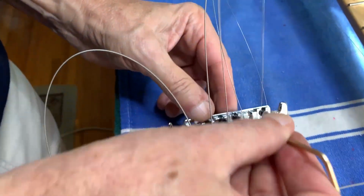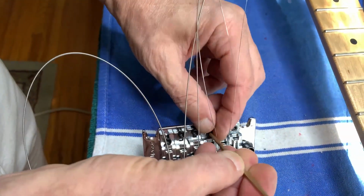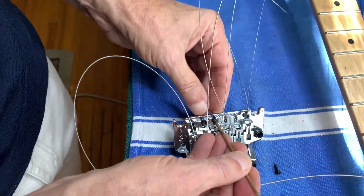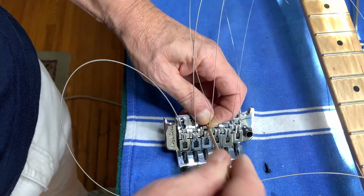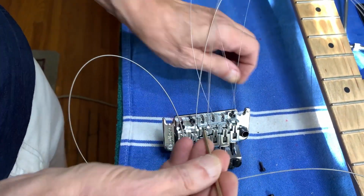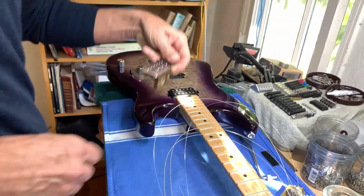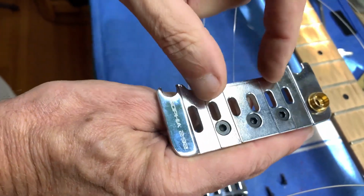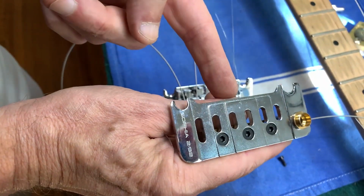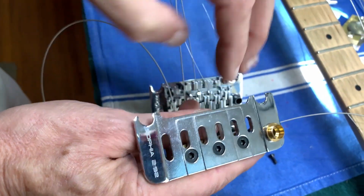So on the Floyd Rose tremolo, I'm removing the four inner saddles to reveal the three screws that attach the base plate to the spring block. And I have to pull these off in order to access those screws. On the Sophia, we have a similar arrangement. Three screws taking up the inner four. It's the same spacing as the vintage spacing on this, so the blocks are interchangeable. So by taking the inner four off, I can access this and swap the blocks out.